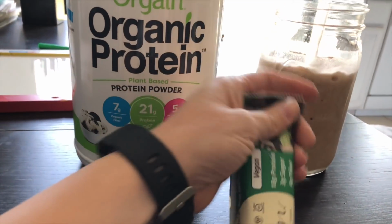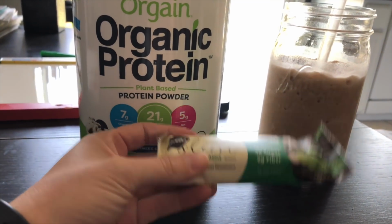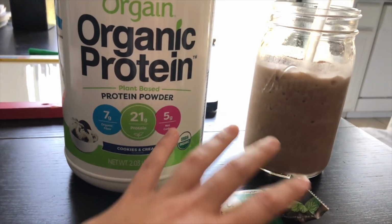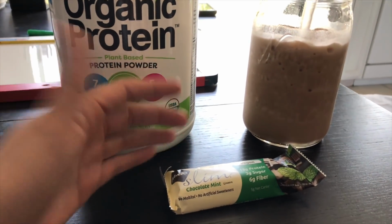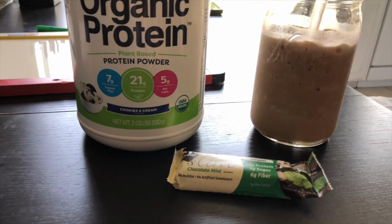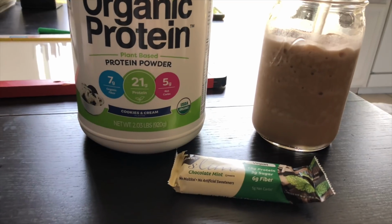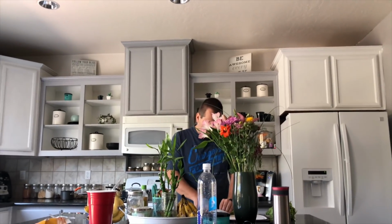And then I'm also gonna have my Slim Bar, and you guys know I'm obsessed with this. It should definitely fill me up between these two for a while. But with that, I'm still only around 600 calories, which really, if you're in theory only eating 2 big meals a day plus some snacks, it all works out in the end. It really does.